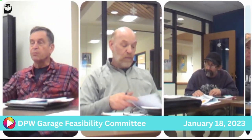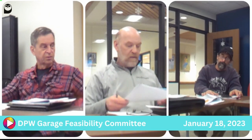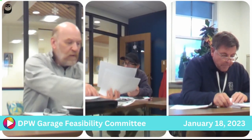What if the site due south of the existing garage was purchased? I think that's like 1.25 acres. Right. But would that make a big difference? It would definitely give you more room. Would that make a big enough difference to fit? I guess we'd have to look at it. I think it would. There is some limitation because of the river setbacks, even on that lot. But I think we'd have to look at it.